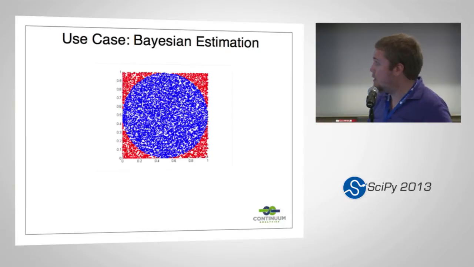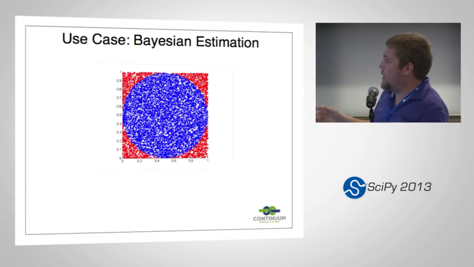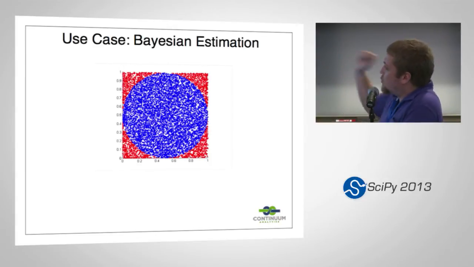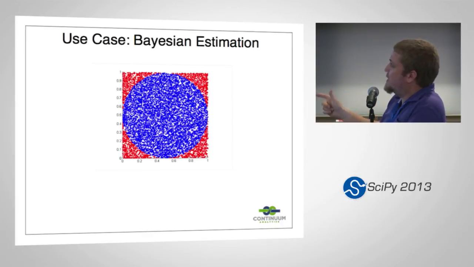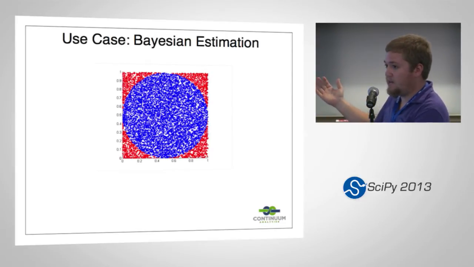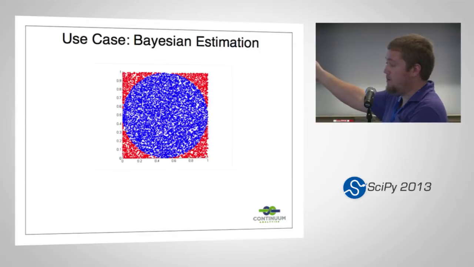Well, it's usually intractable. But if we look at this, it's just a schematic of a Monte Carlo integral. What we're doing is integrating the area of this circle, and all this process is doing is throwing darts repeatedly at this circle. We know the shape of this circle, we don't know how much is inside. When we throw darts repeatedly, we're just asking, is this inside the circle? It's blue. Is it outside the circle? It's red, right? We do this over and over, and if we count and compare the number of blue versus red, we get a good estimate for the area of this circle.